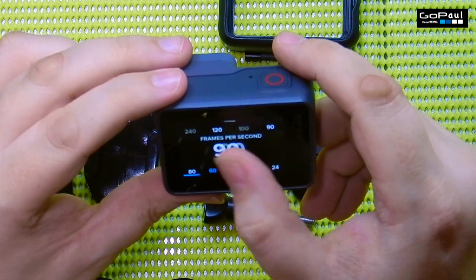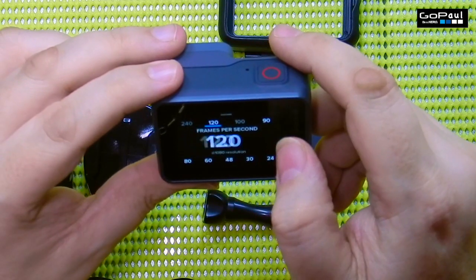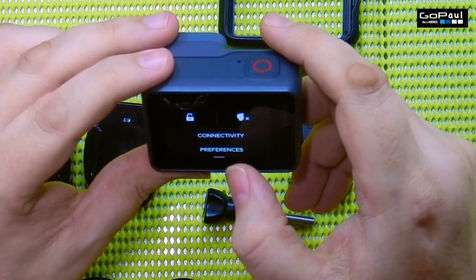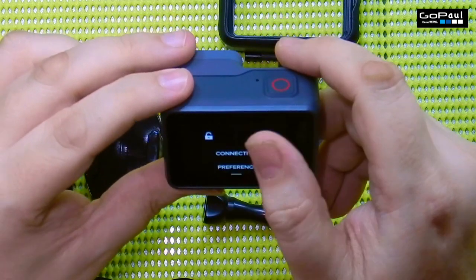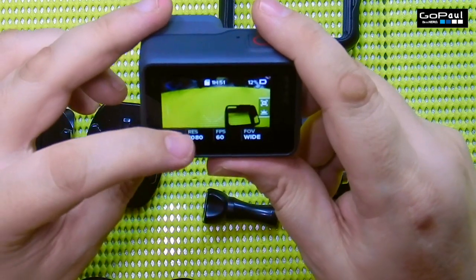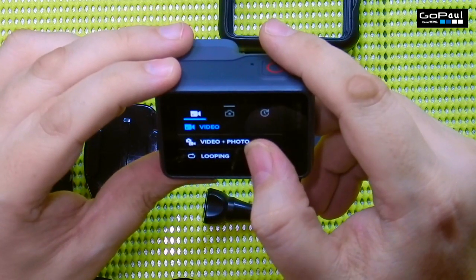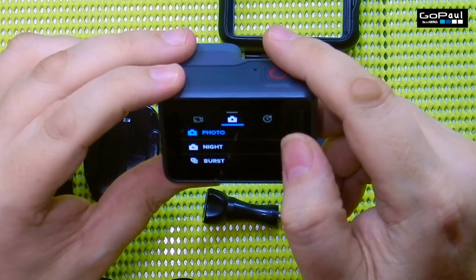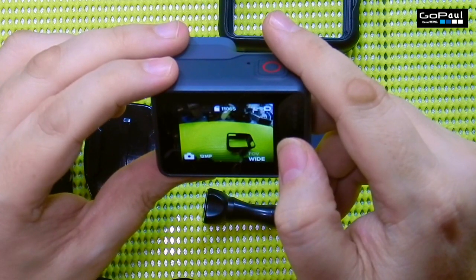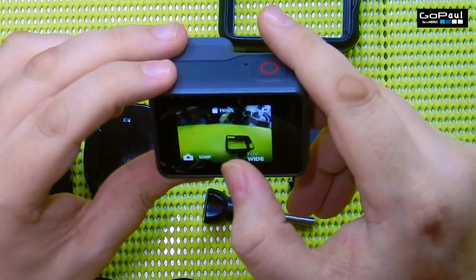The ones that are lit up white are the ones that you can use. If it's grayed out, then you can't use that one. So I'm just going to set it to 1080p, 60 frames per second. And later on, I'm going to take the camera to a Halloween party and see if I can do a bit of recording there so you can see some footage. It'll be inside, so it's always good to see some inside footage.